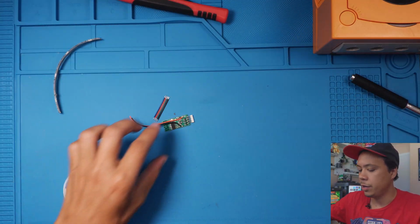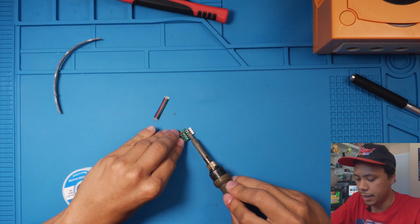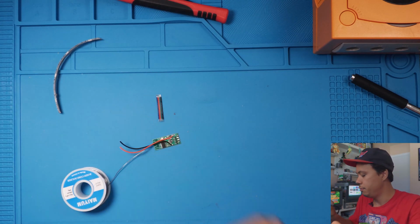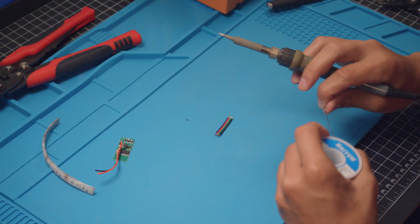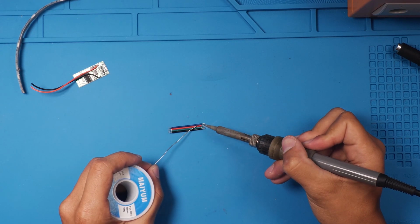All right, now that our soldering iron is heated up, we can go ahead and remove this white part right here. We don't need that, so just lay the soldering iron on it and kind of flex it and it'll pop right off. Go ahead and set that aside and get our wire tinned. Let's go ahead and get a good amount of solder on each one of these wires without bridging them.